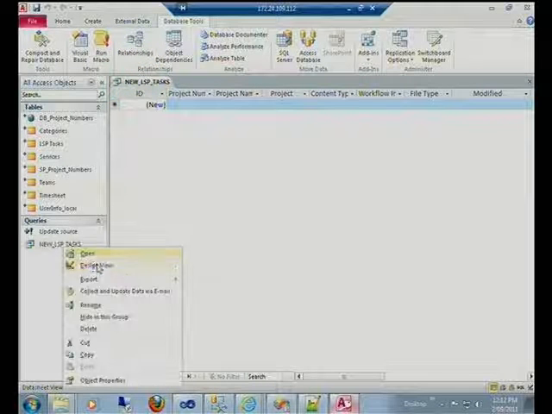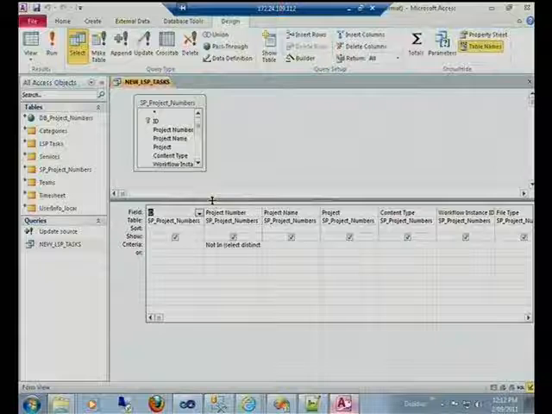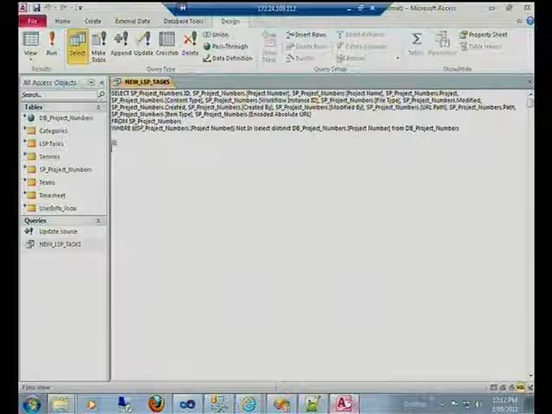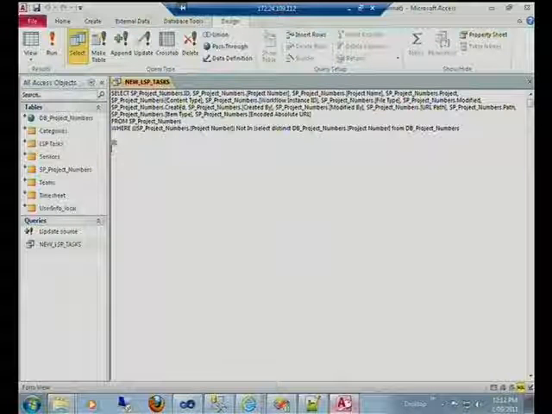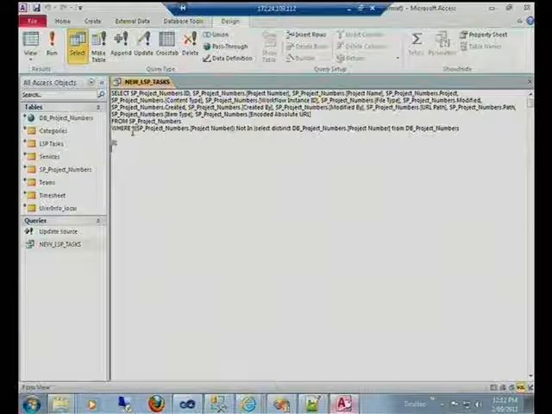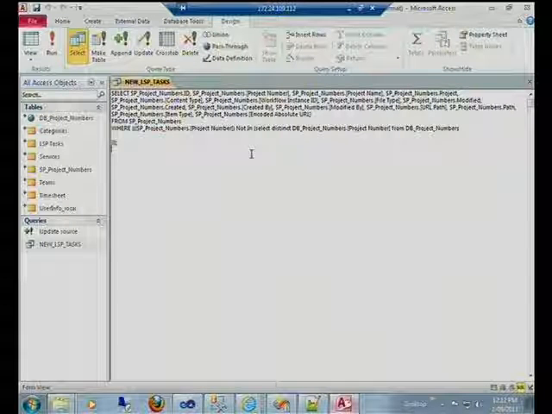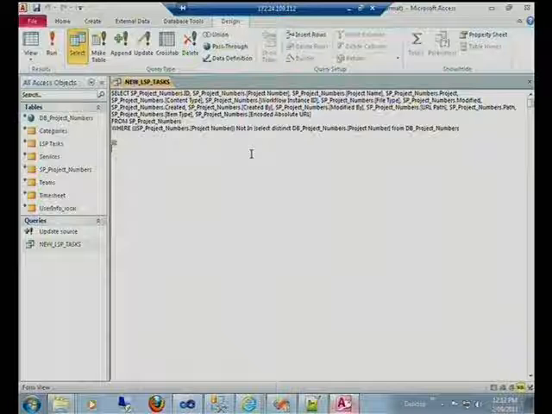So maybe if I go to design, it will show you. I don't want this one, I want SQL view. Here, it will select all the data from the SharePoint list where the project number is not in the database. So in this case, we always query all the data that is in SharePoint but not in the database.